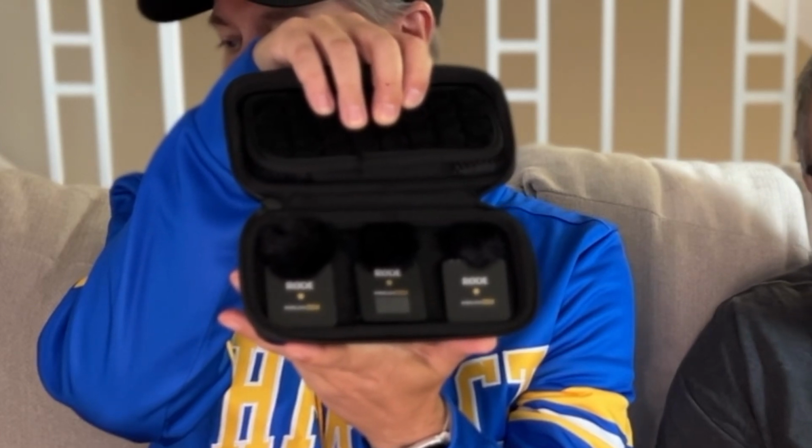And today we're going to be looking at the Rode Wireless Go 2 dual channel wireless system. Rode, that's a great company. It is. It is. Very professional.